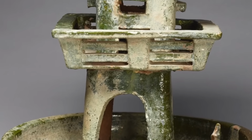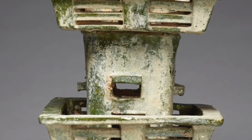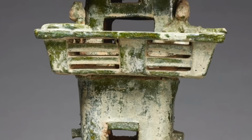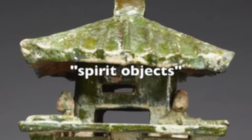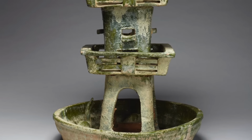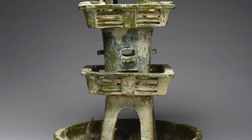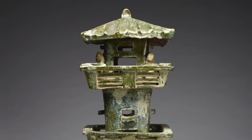So miniature models of everyday goods were made with clay and buried in tombs. These replacements are called mingqi, and that translates to spirit objects. So this work of art is a watchtower, a military watchtower, which means it was buried to keep the deceased safe even in the afterlife. Let's take a closer look.